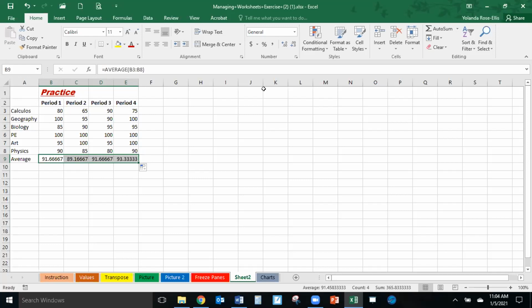There are 5 decimal places. We want to reduce the decimal places to just 2. We have Increase Decimal and Decrease Decimal. So do we increase or decrease?